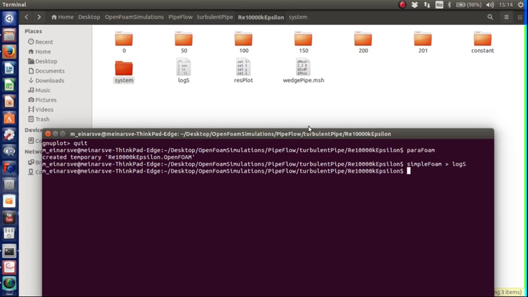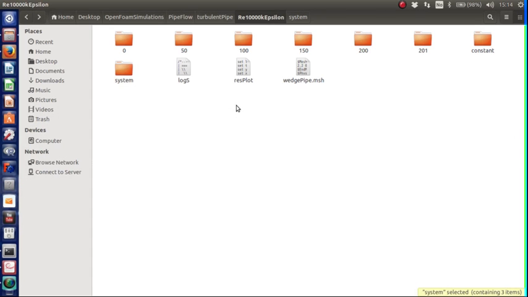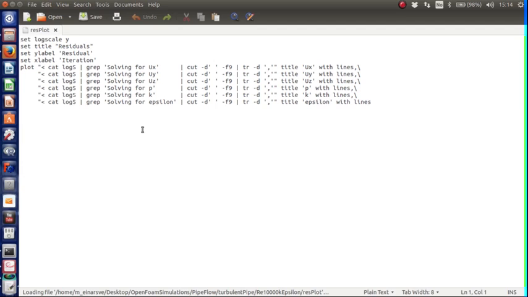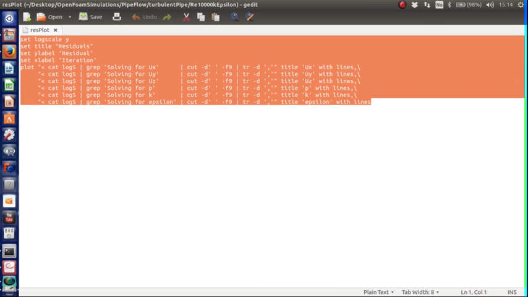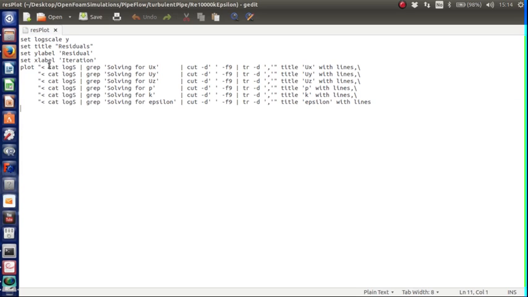Now, I've made this gnuplot script. I will link in the description to the place on the web where I found this piece of code. It's not very difficult to understand.